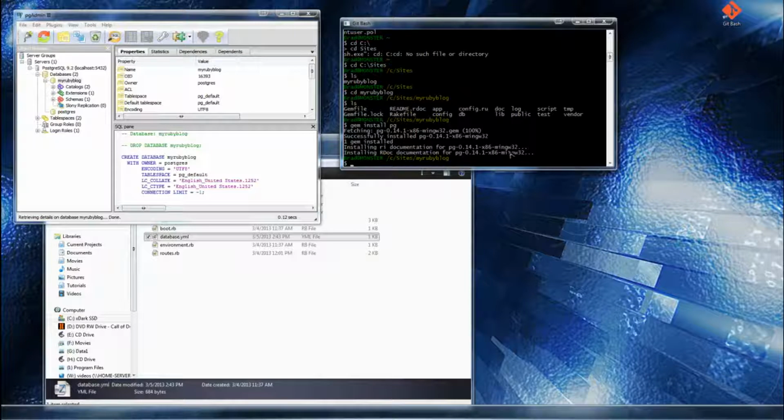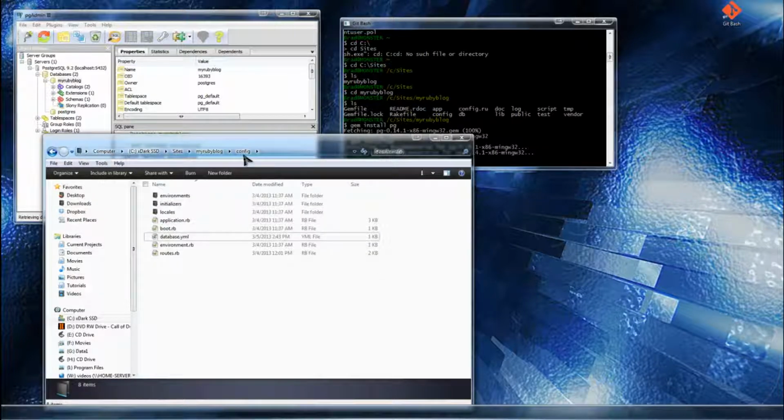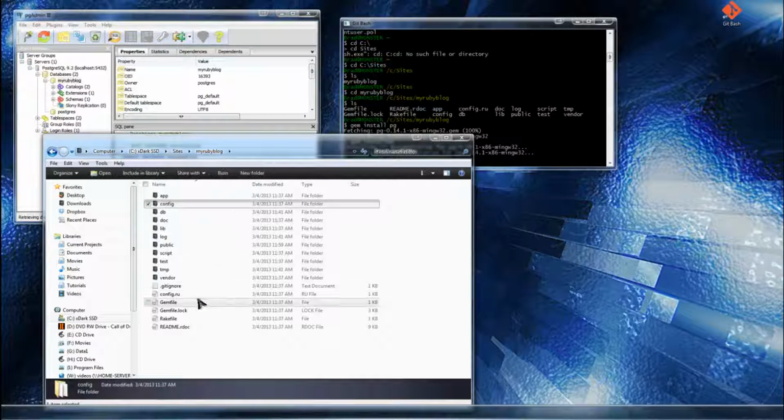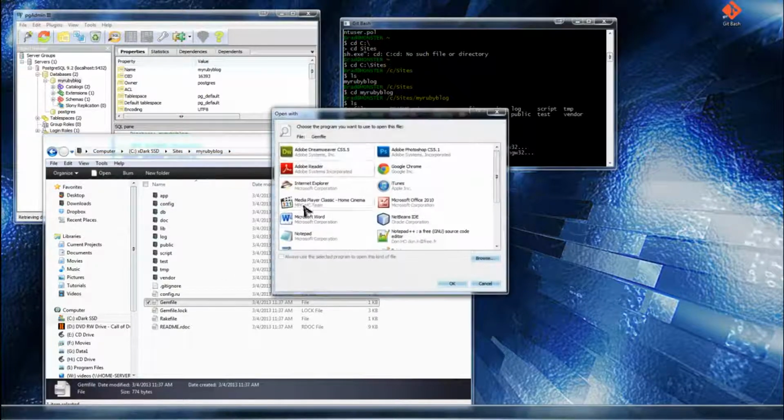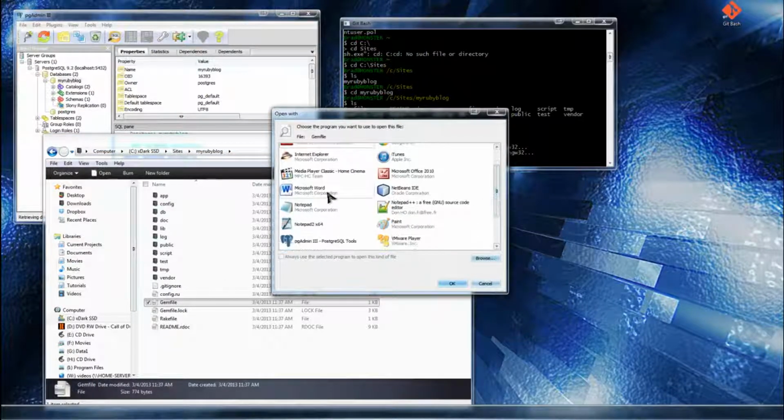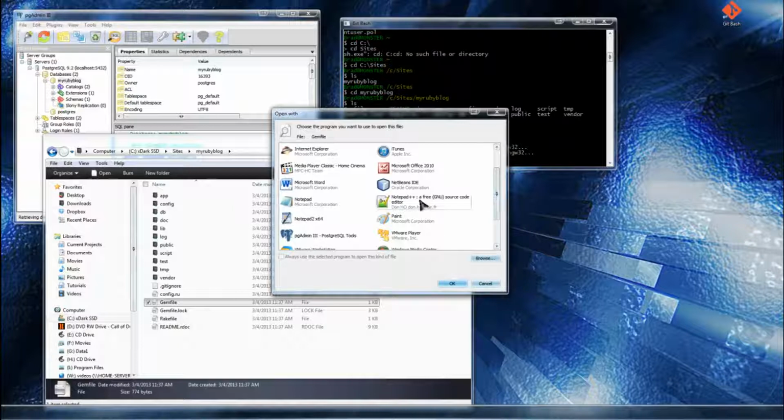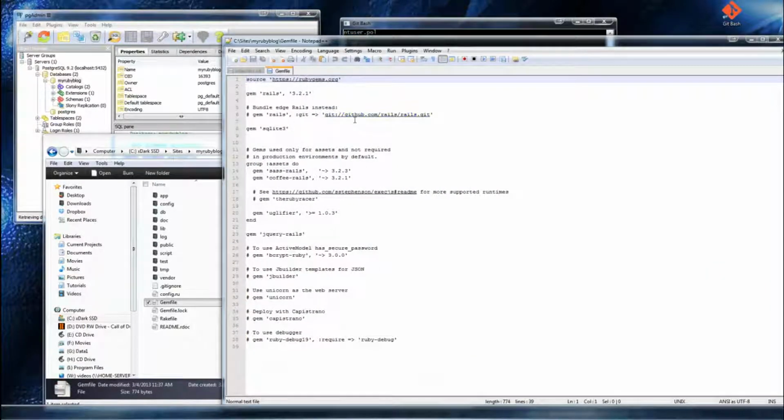So that's installed. Now the next thing we want to do is go over to the root of our app and click on the Gemfile, not the lock file, just the Gemfile. And then I'm just going to open this up in Notepad++, but you can use any text editor.